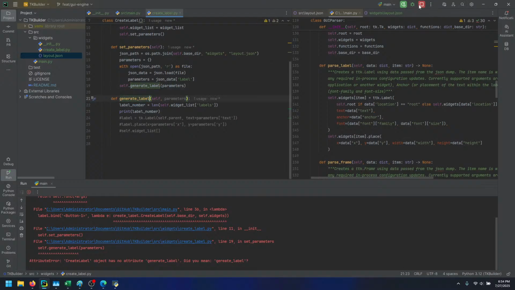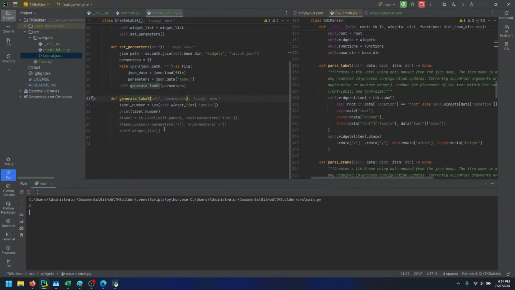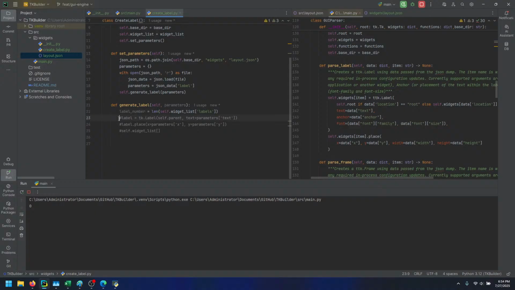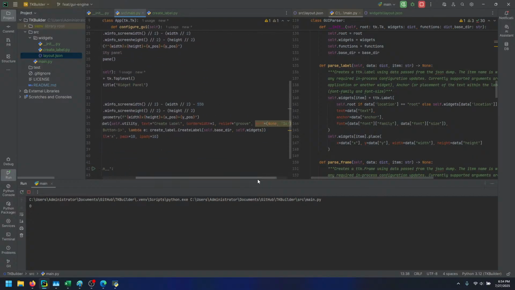Okay. So I want to... well, no, because I want to keep that as the same index. I guess it doesn't matter if I'm going to allow people to rename them. But let's go ahead and pass. Can I just pass self?